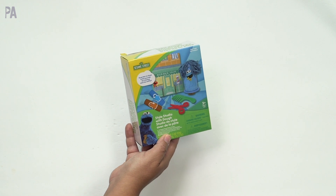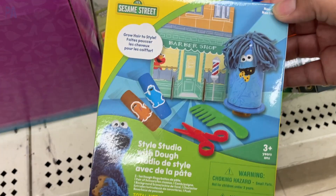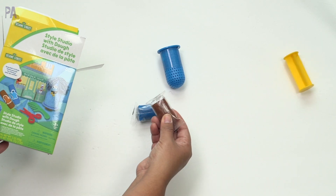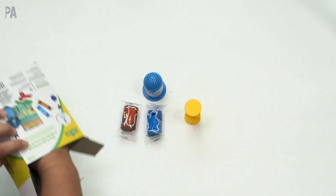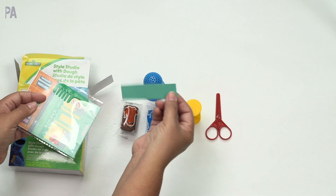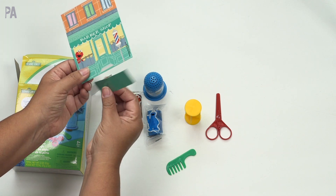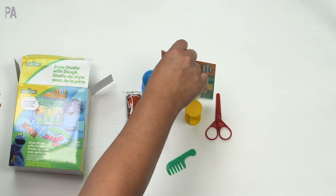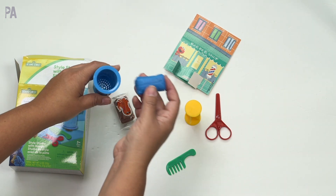These little kits are super cute — not only because they're Sesame Street themed, but because of what they do. This is the Style Studio with Dough, Sesame Street themed. You're supposed to grow the hair and then cut it. Inside we get two dough colors (brown and blue for Cookie Monster), a pusher, a little play scene, safety scissors, a small stand for our barbershop, and a little comb. Let's stand up our barbershop — Elmo's in there, and there's a little barber pole. Then we put the dough into our Cookie Monster mold and use the presser.